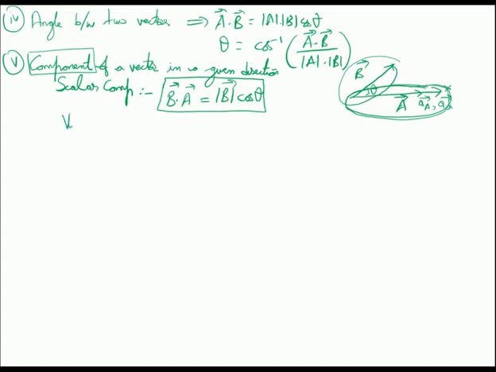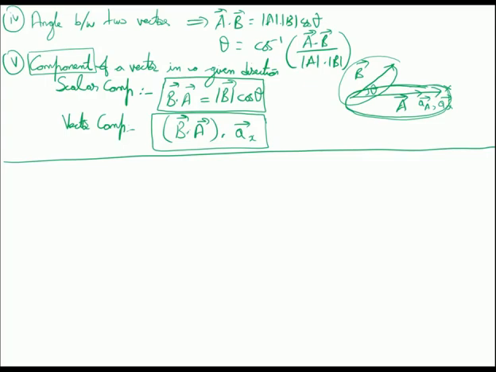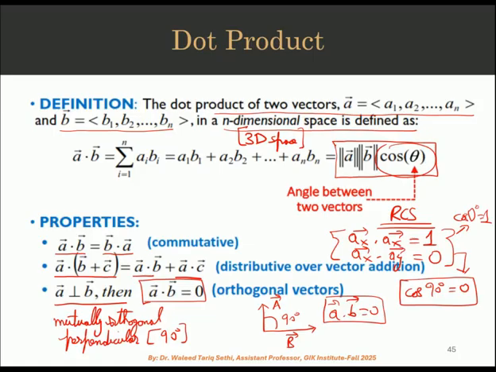Similarly, if we want to find the vector component, the straightforward method is to keep the answer we got from the scalar component above and multiply it with the unit vector, in this case unit vector a of x. This gives us the vector projection, or vector component, of the dot product. So these are the five postulates that we are going to use heavily in solving problems related to the dot product.